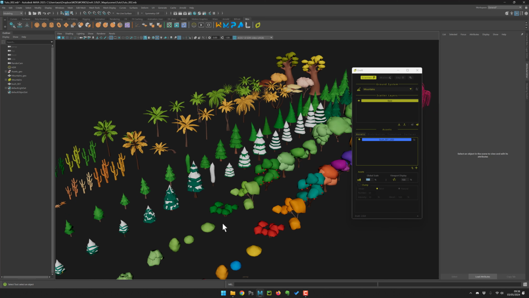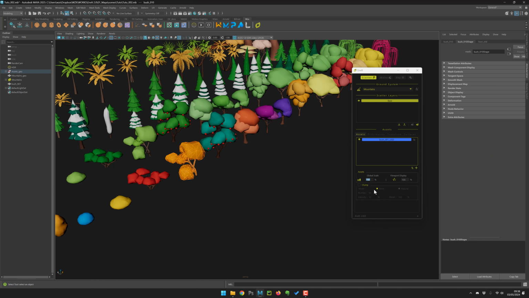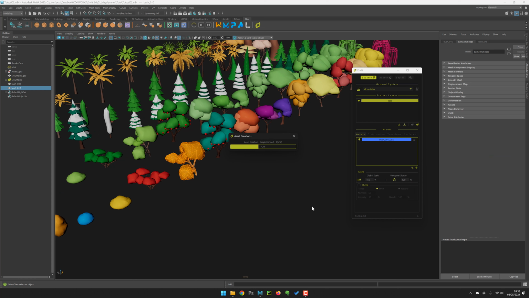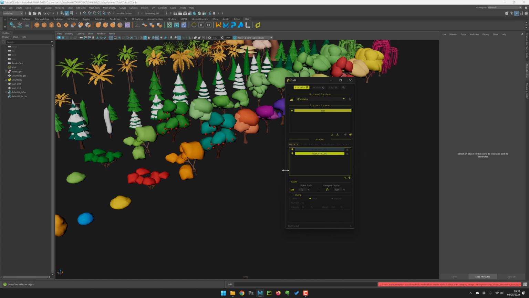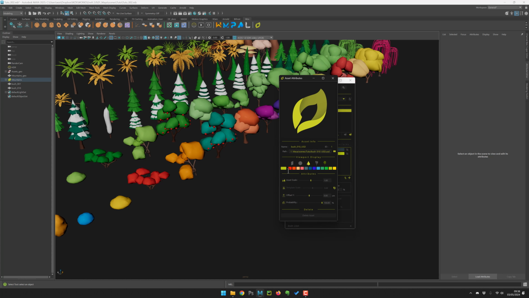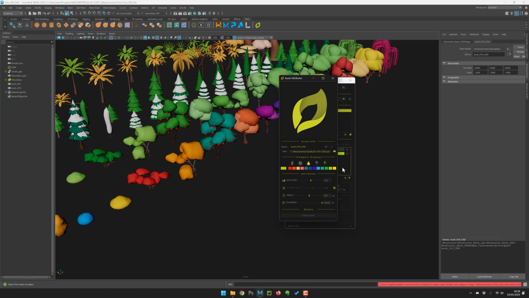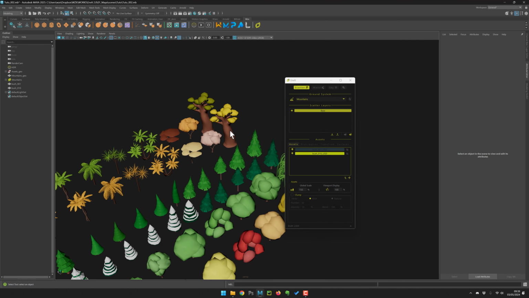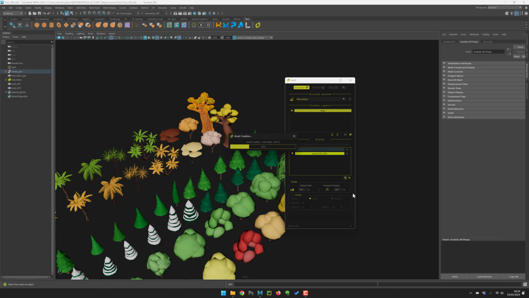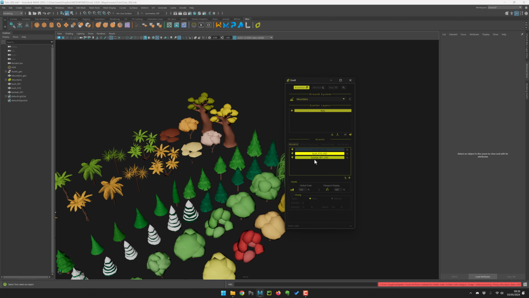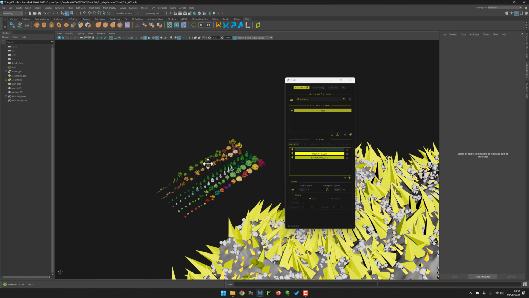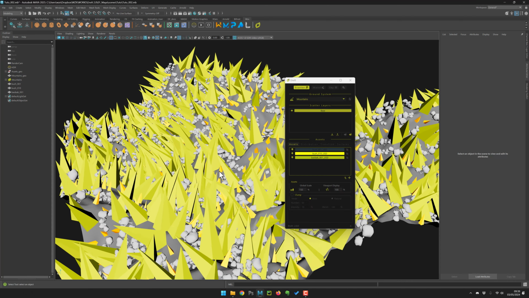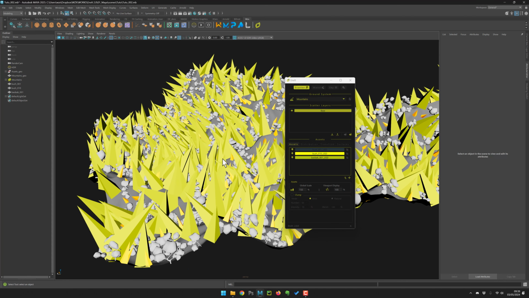Now I will add one other tree. What I want to add, let's say a yellow one. I will add this one. Okay, let's say it's the yellow one. Perfect. And I want to add this big one too. It would have been better if I renamed those, but anyway. Okay, the big one is here.